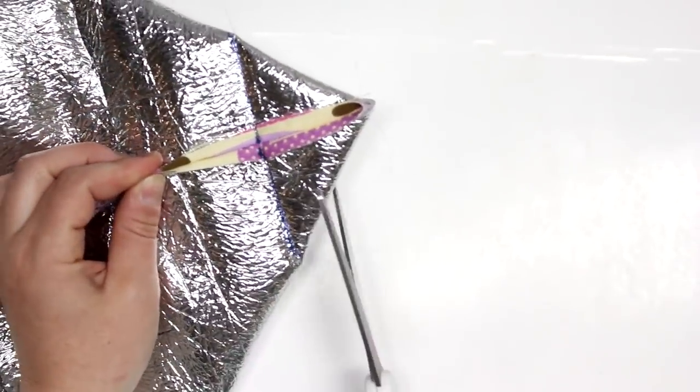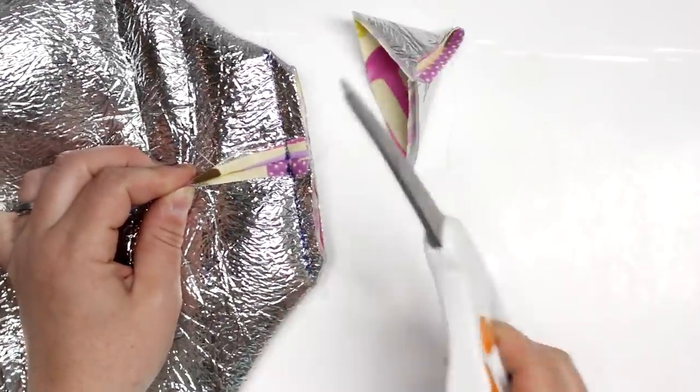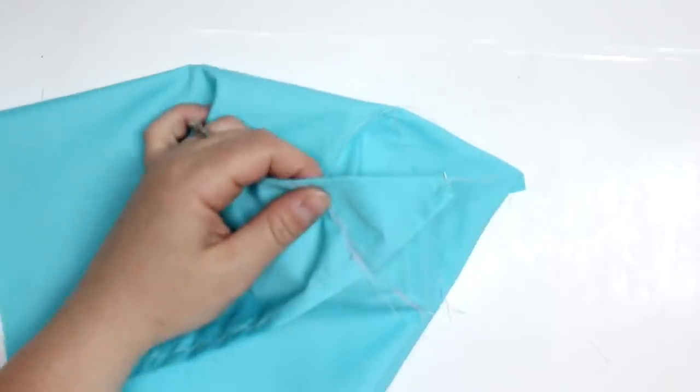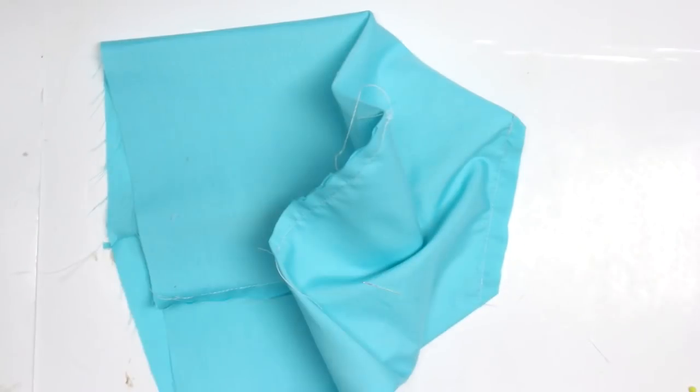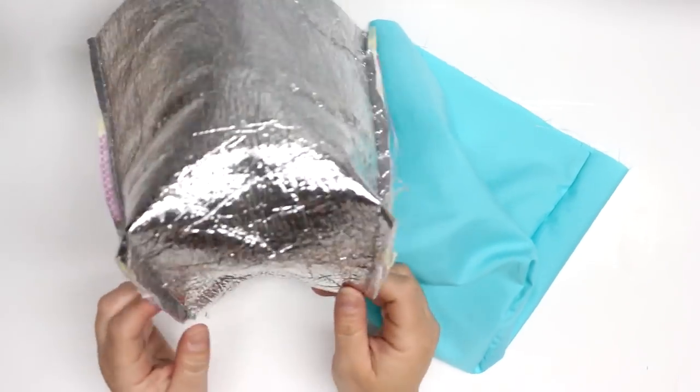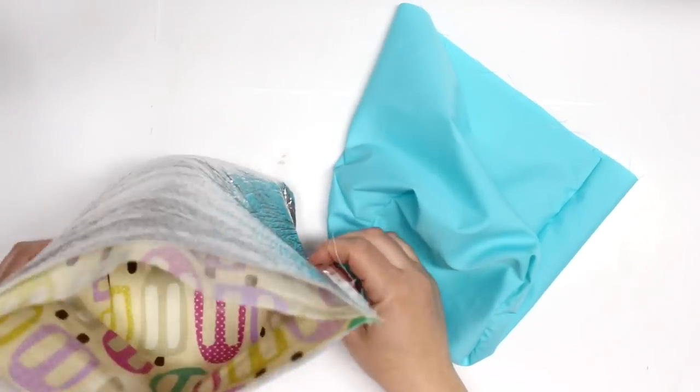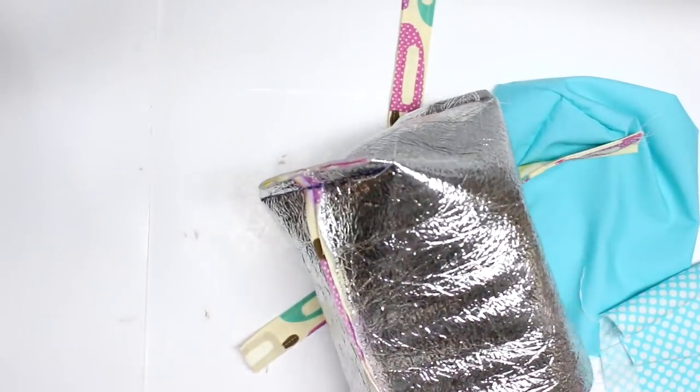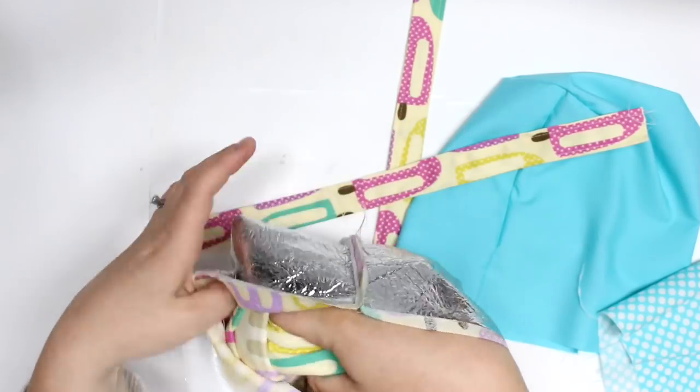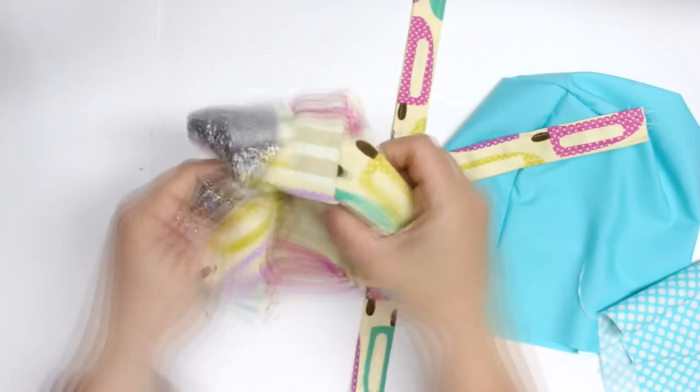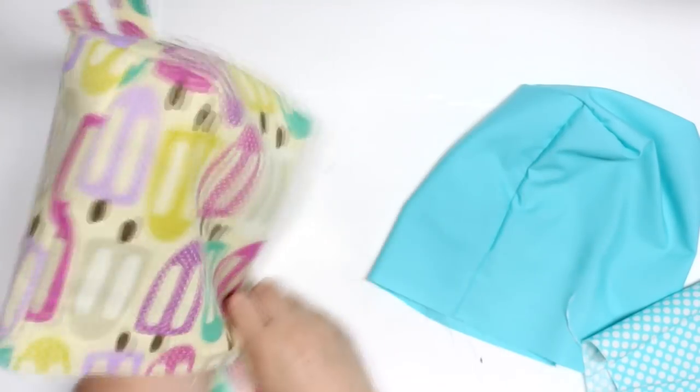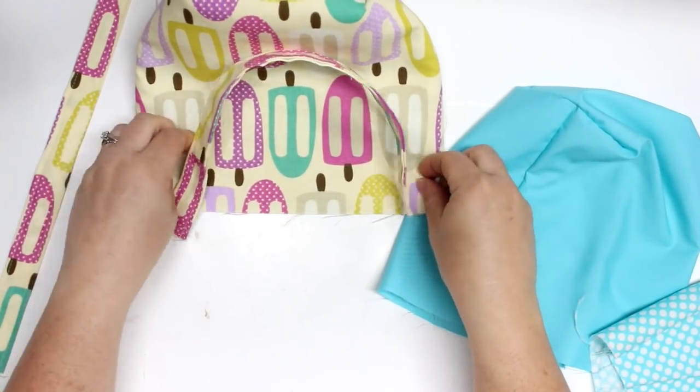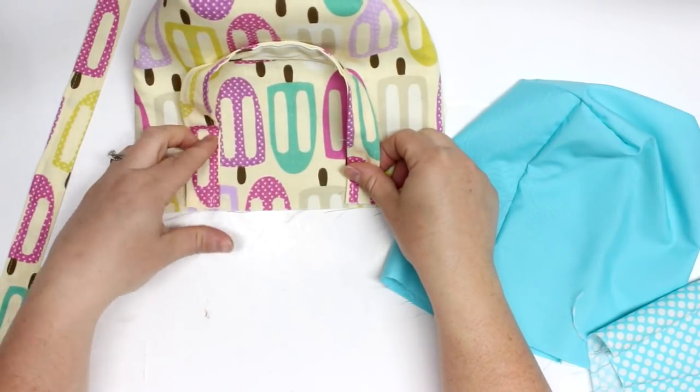Okay, so now we're just going to snip off those triangles. Make sure you don't cut the stitches of course, but about a quarter inch away is fine. We're going to do that for the lining as well. So now we're just about ready to start assembling the whole thing. This is how it looks all boxed up. I'm going to take the outer portion of the bag and I'm going to flip it right sides out. Like I said, it's really delicate so you have to do this very carefully if you're using this type of insulating material. I'm just going to start marking out where my handles are gonna go, so I'm actually going to just baste stitch them onto the bag.